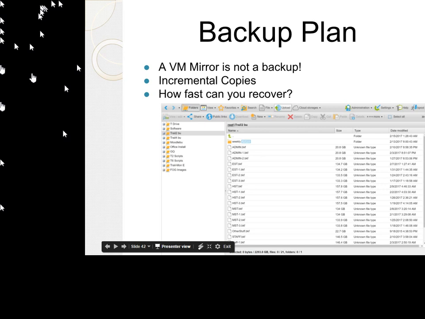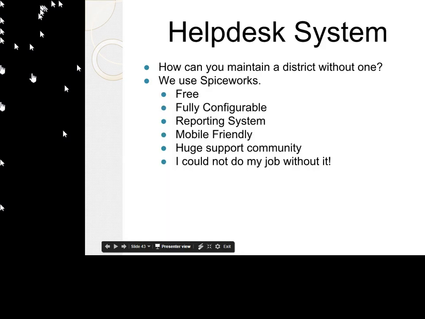So I highly recommend doing something like I have. I have one logon that works to the backup server, and that's the only place I use it, and that's the only place to log on with it, so I don't worry about the crypto virus getting to my backups. So I recommend having some kind of a backup plan, and then you need to think about how fast you can recover from an issue. If my staff file server goes down, I can have everything up to yesterday with the incremental stuff. Yeah, it might take me a couple of hours to do that, but I can make a whole new VM machine in about 5 minutes, and then just start restoring the folders back after that. So if you don't have a backup plan, you should.